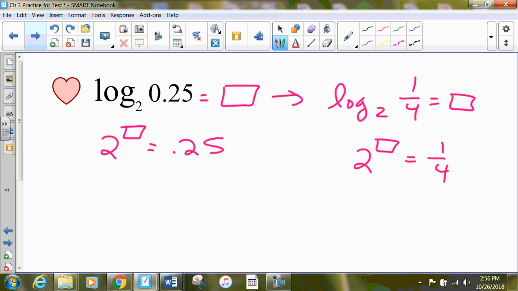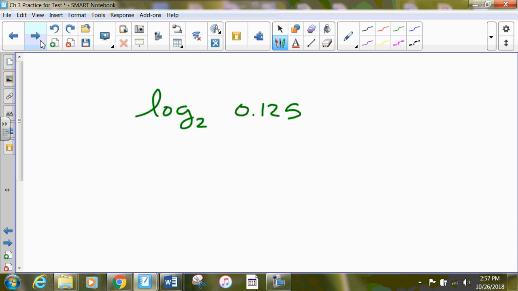Well, first off, I know if the 2 all of a sudden jumped to the denominator, a negative is at play. And I know that 2 squared gave me 4. So my answer is my exponent always, right? A log's answer always is what the exponent is. And so there we go. Let's try one more of those. And we're good. Go ahead and write it down. Pause, and then let's come back and check our answers.